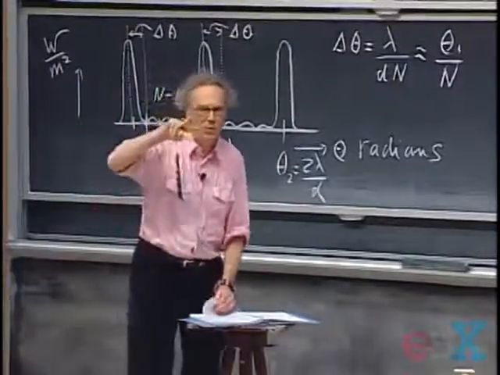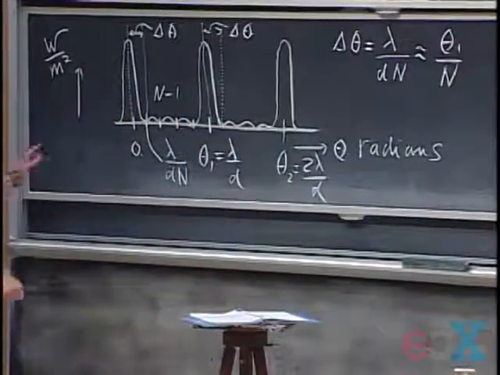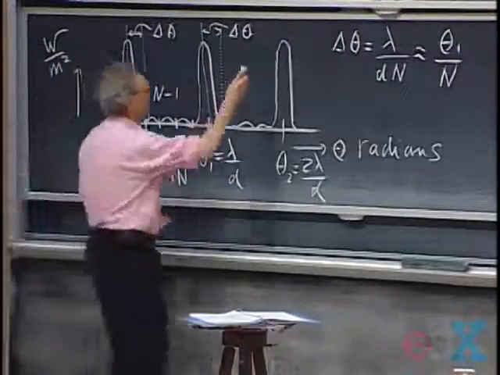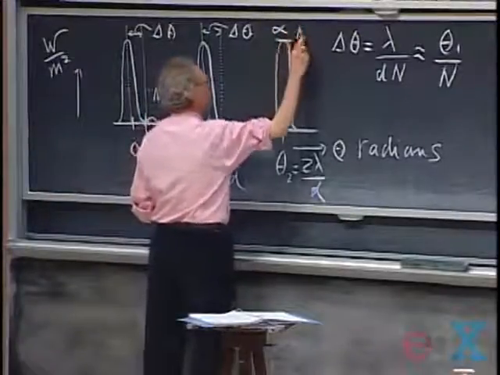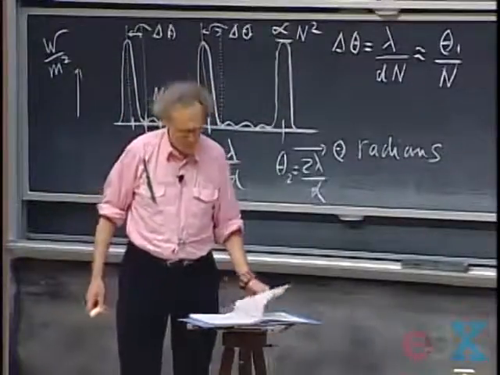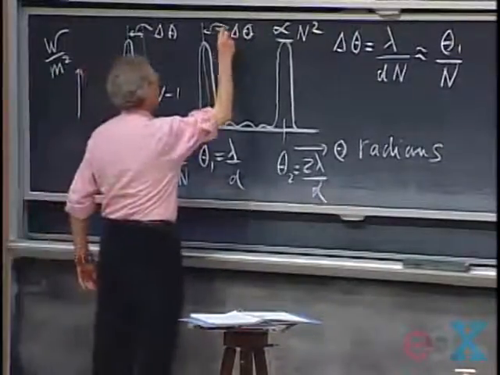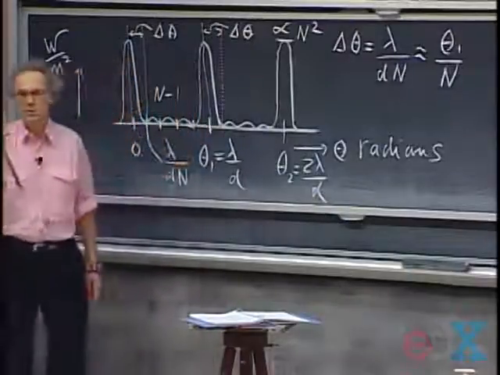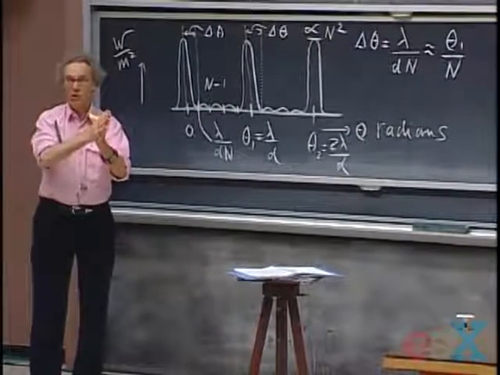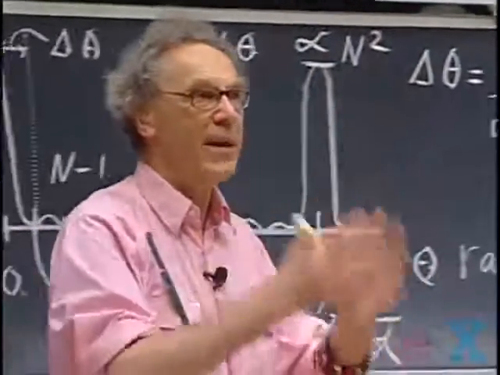And that's the big difference between two-slit interference and multiple slit interference. And the larger N is, the higher these peaks will be. The height of these peaks, the intensity here, is proportional to N squared. You may say, gee, why is it not linearly proportional to N? Well, that's easy to see. Suppose I increase capital N, the number of sources, by a factor of 3. Then the electric field vector, where there are maxima, is 3 times larger. But if the electric field vector is 3 times larger, the pointing vector is 9 times larger. So you get 9 times more light.